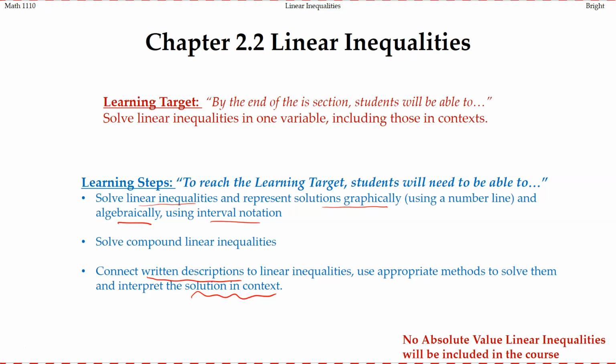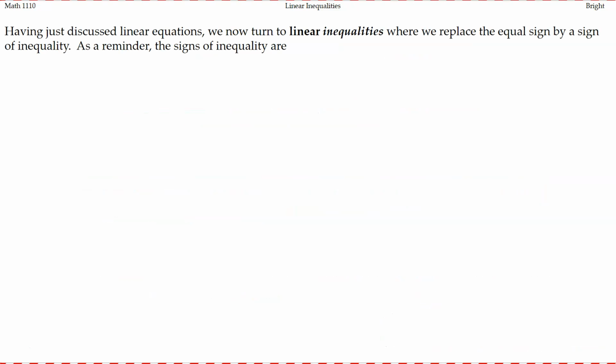Just be aware that Hawks does have a section in here about absolute value linear inequalities. You never ever use them in life. You can actually just refer to compound linear inequalities to solve those, so we're not going to worry about those. So, linear inequalities, and these are the symbols we're going to use. And again, technically an inequality symbol is not equal to, but we're not going to use that one. So greater than, less than, greater than or equal to, less than or equal to.